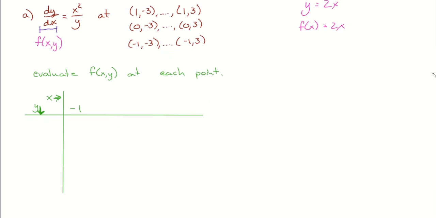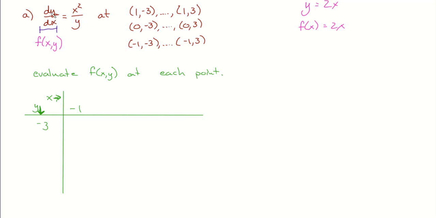And then all my y values are just going to run from negative 3 to 3, right? So let's start at negative 3, and we'll just do this very first one together. My differential equation gives me the value of the derivative, right? And remind me, there's a whole bunch of answers. What's a derivative? I like that one. Somebody said it louder, prouder. It's just a slope. It's the slope of a tangent line, but they're just slopes.